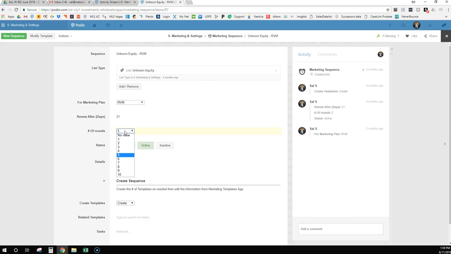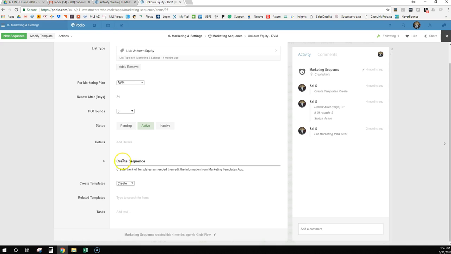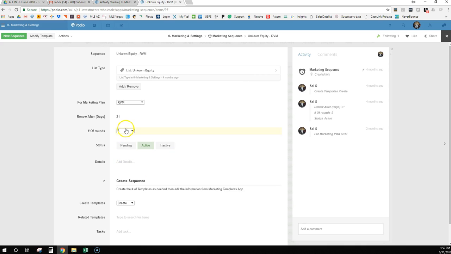You can change that. Let's say you want to do it 10 times and you want to change the date. You can do that right from here, and you click active. If you want to create sequences, you can create them from here as well. That one is for the template sequence. If you have 5, it'll create 5 different templates, 1, 2, 3, 4, 5. But since I already created one, you don't have to do it. It'll go based off this number that you have over here. You don't have to do them manually, obviously, because you can lose track. It'll tag it for you, and everything is tagged properly once you do it through the system.